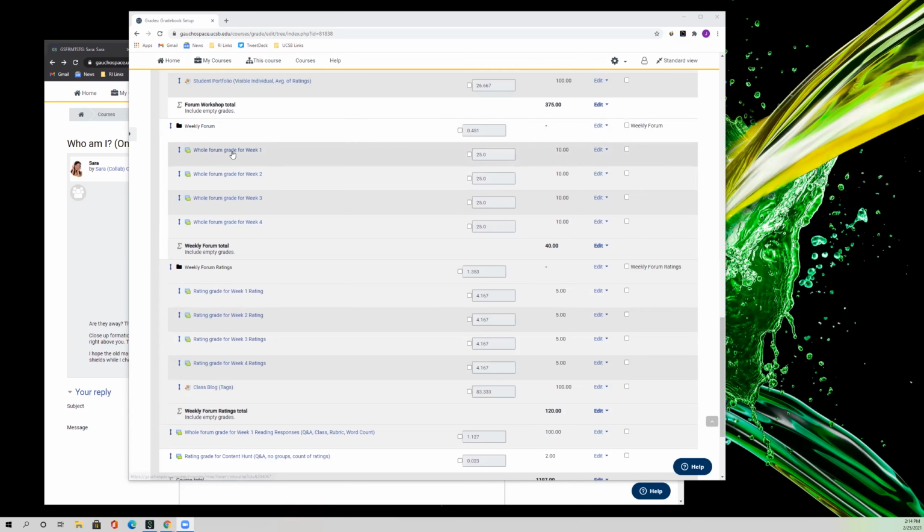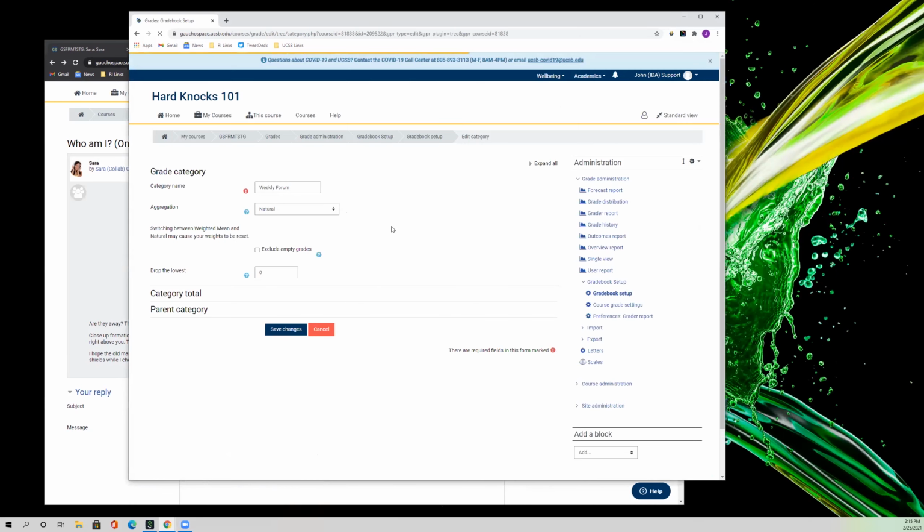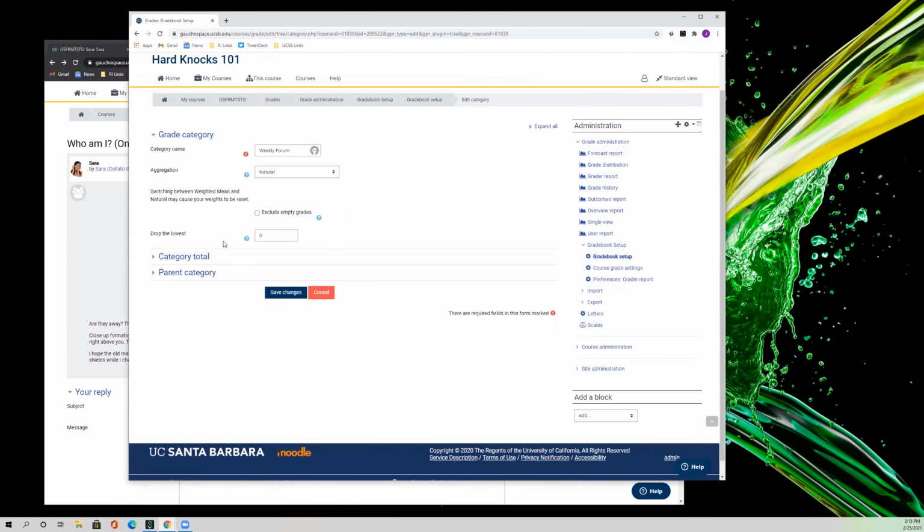And what this enables you to do is, one, it will calculate a single forum grade based on the different weights and the average of these elements. But then sometimes instructors like to have the option, for instance, to drop the lowest. So you might have 10 forum assignments, but the students only have to do 8. To set that up, you can use this drop the lowest function here and enter however many of the lowest that you want to drop.